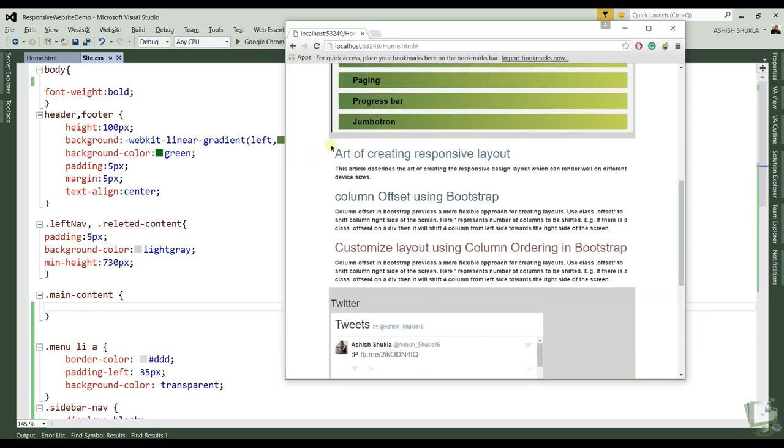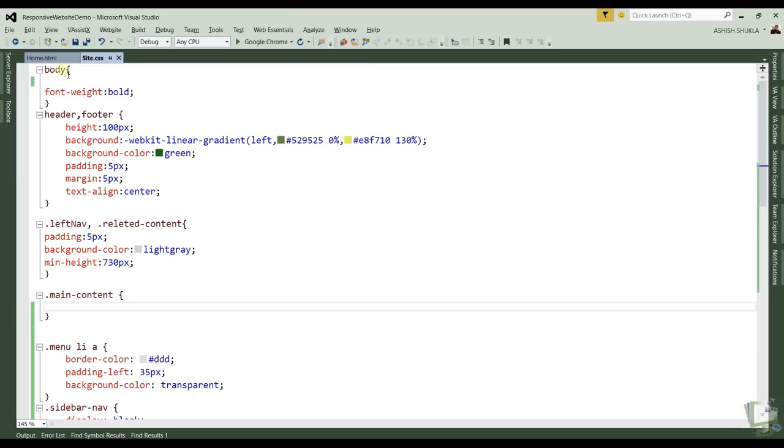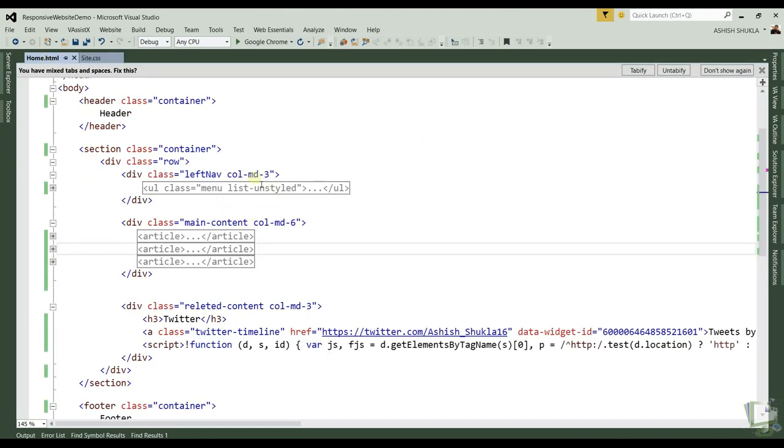Now let's consider another case and define the layout for large device sizes. Let's change our column classes from MD to LG, as LG represents large size devices. Refresh the page and let's see what happens.